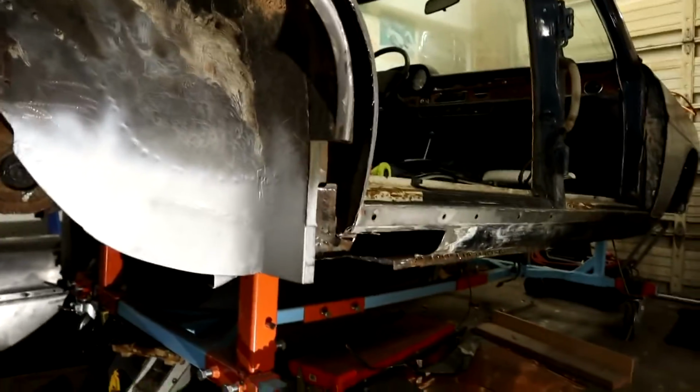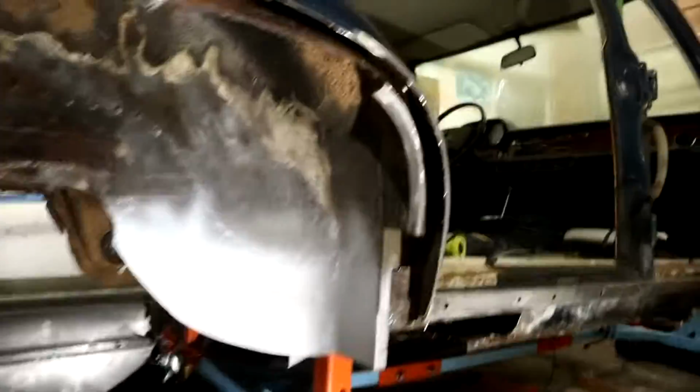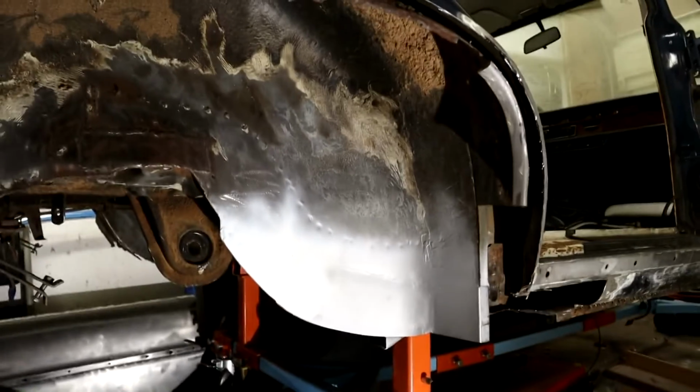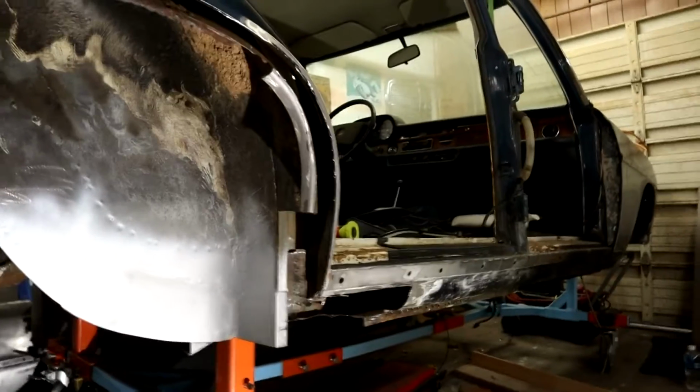And then I've got a couple of little pieces at the front I've got to finish up. Then I'm going to spin the car to do the monster welding repair that I've got on the other side. I won't show you that today, but it is a doozy, and that's going to take some careful planning, and any input you guys can give me, I'd really appreciate it.